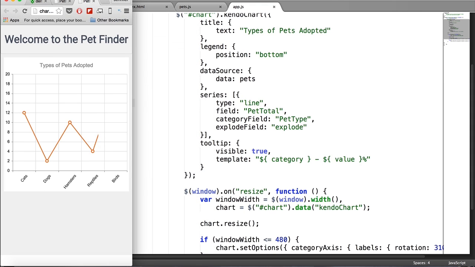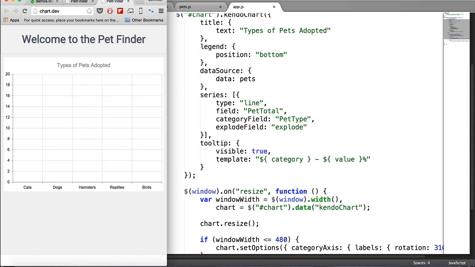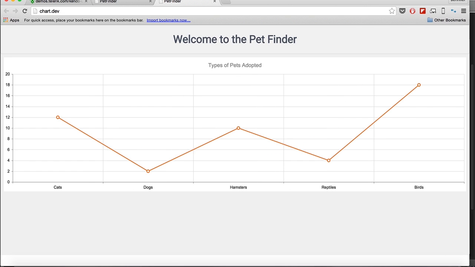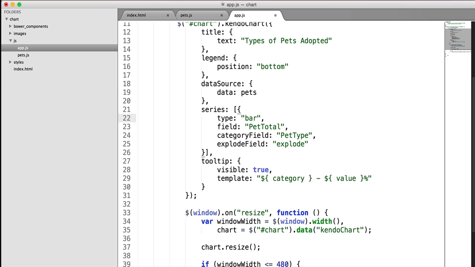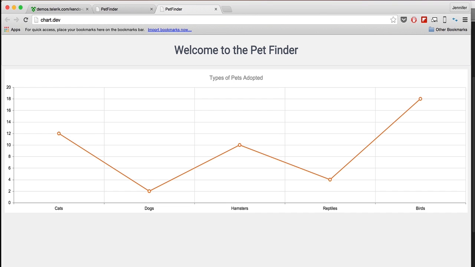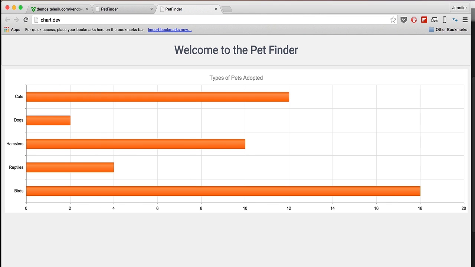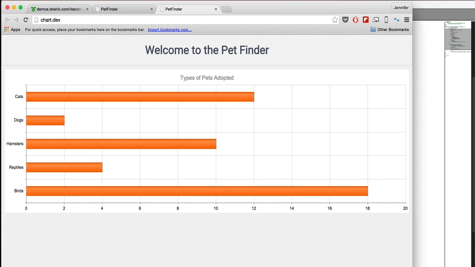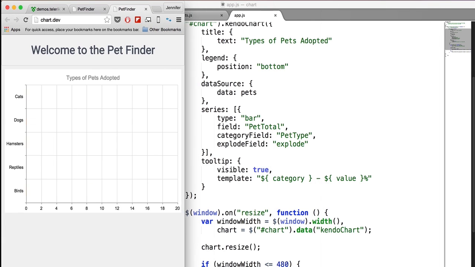Resizing the browser creates the same chart resizing effect. Notice how quickly and efficiently this resize occurs. The animation's real snappy. Changing to a bar chart has the same effect. You can see the power of this visual tool to display your data. Kendo gives you the possibility of really controlling how the chart will look, allowing you to change colors, layouts, and what data you're going to show.